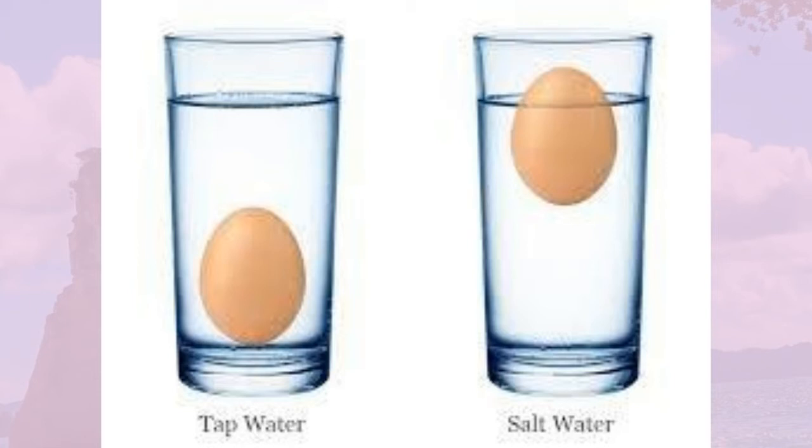So on the left side, this is just plain water and the egg has sunk to the bottom. On the right side, the egg has floated and it's still water, but it's salt water. So it's actually good to know the more salt you have in water, the more likely things are to float because it is much more dense than regular water. So the more salt you add to water, the more dense it will be. So the egg is actually not heavier than the salt water.